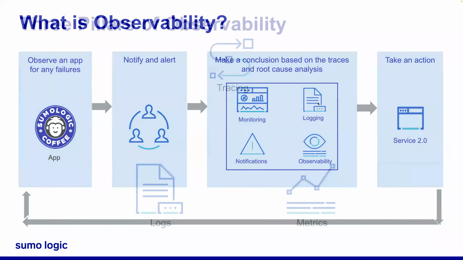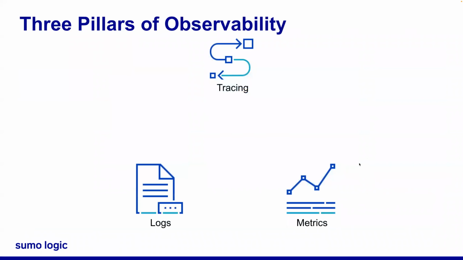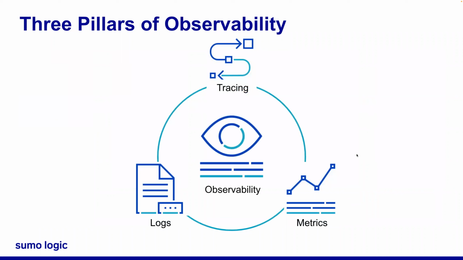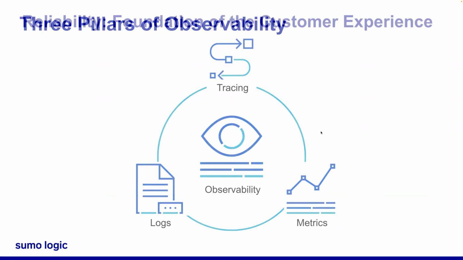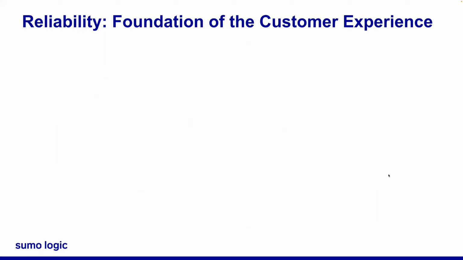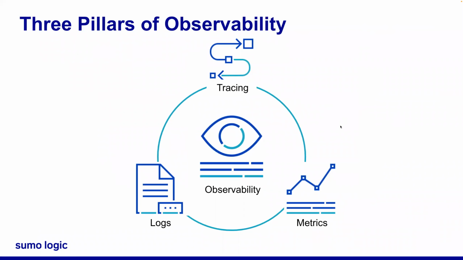Now, I mentioned the 3 pillars of observability. Easy for me to say. And those are going to be logs, metrics, and traces, as we see right here. Sorry, my mouse animations are being weird, so I apologize. And so once again, we see those 3: logs, metrics, tracing. Around observability, they're complementary to each other, and they need to be together in a single platform. And together they can offer more in a single product than in 3 separate products.